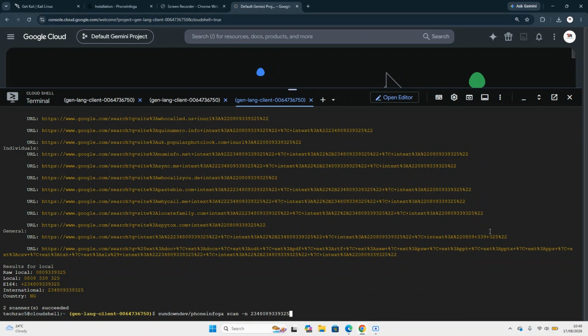If you want to do it now, I'll show you guys. Maybe later in the evening when we come back again, I'll show you how to run a web view for it. The web view is where you will get more details about the phone number. You can get the carrier of the phone number and other things. You understand?